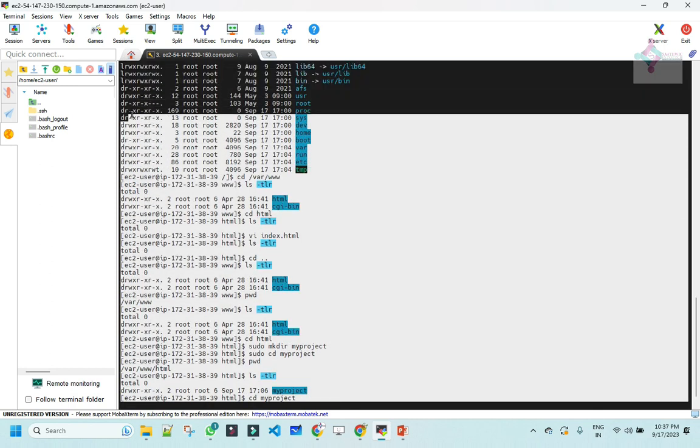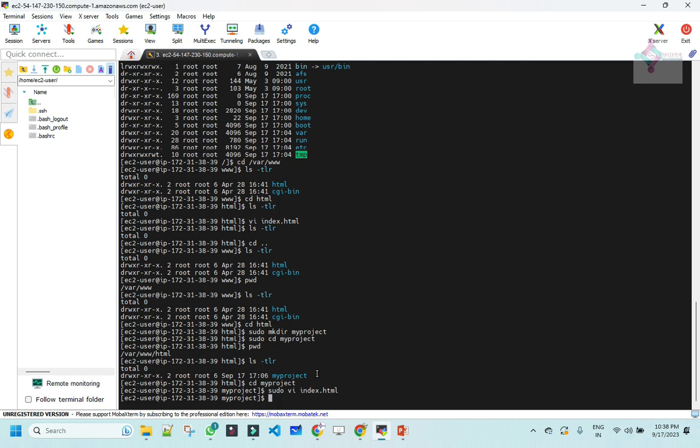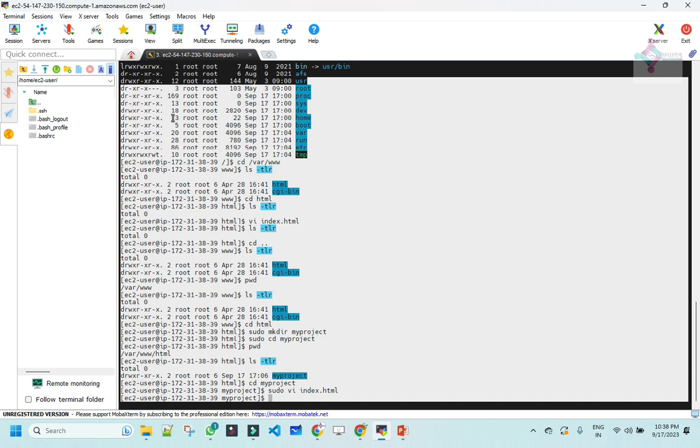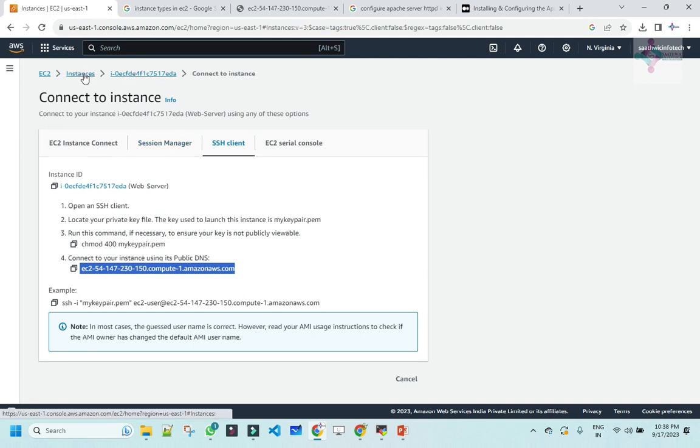Configuring Apache and everything. So in tomorrow's session, we will see how to provide all this Apache configuration inside the EC2, so that whenever EC2 comes up, we should be able to access the website. Probably I will get some nice templates from the internet, so that we will use that template, launch an EC2 and see how it comes up. And also we will see about security groups, what security groups get created and everything.